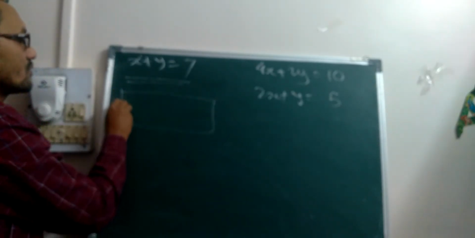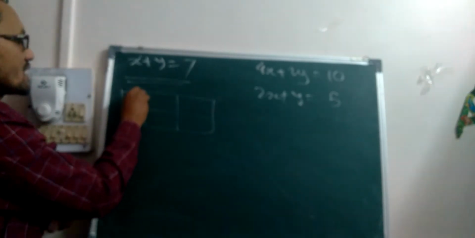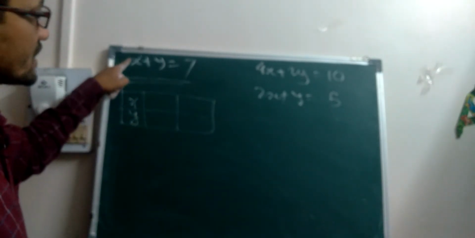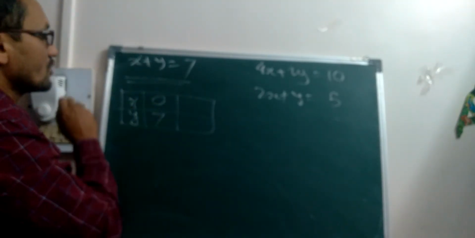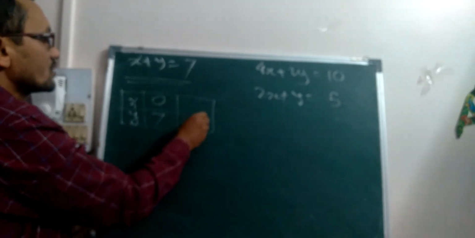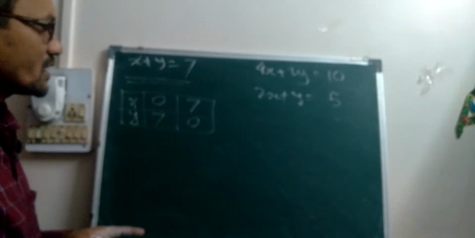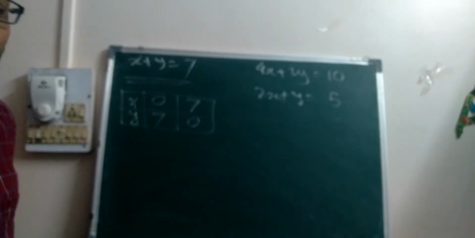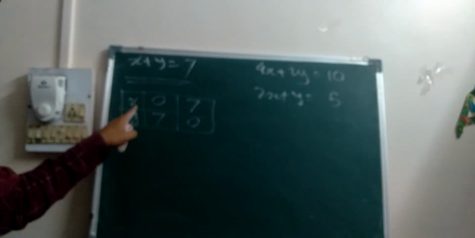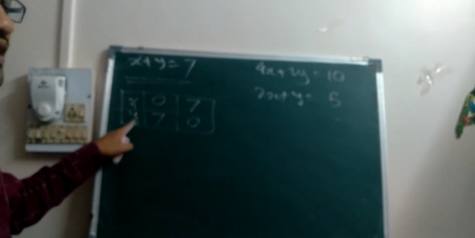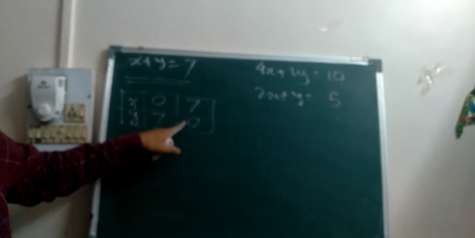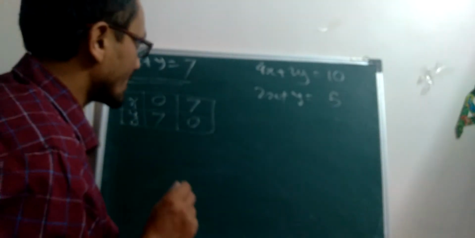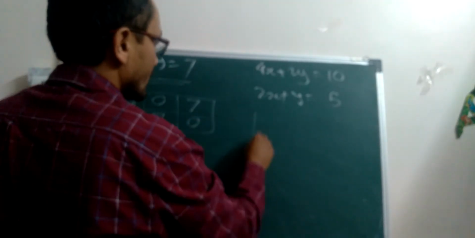So this is x, this is y. If we put x equal to 0, what is y? It is 7. If we put y equal to 0, we get x as 7. This is a very simple thing. Why are we taking 0 here? Because whenever we put x equal to 0, the point we get lies on the y axis, and if we put y equal to 0, the point lies on the x axis. So it will be very easy to draw the line after taking such points.